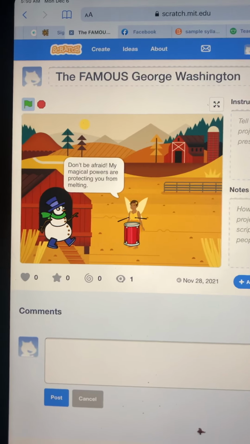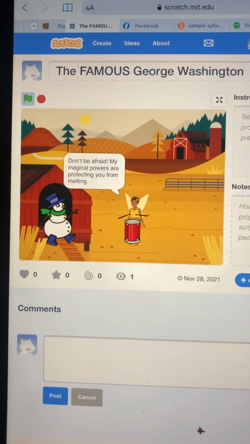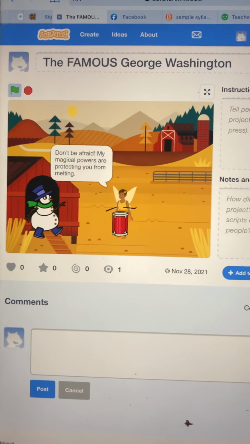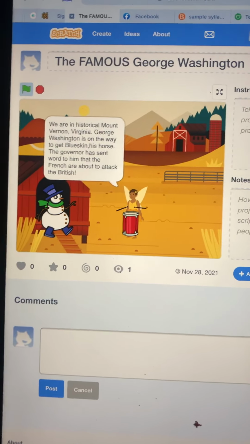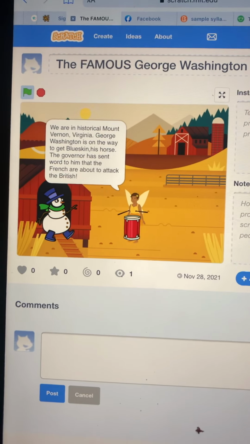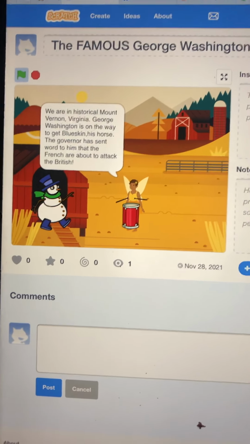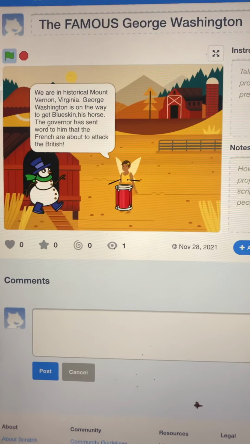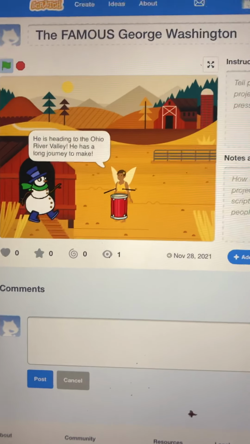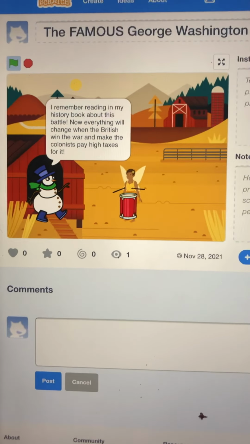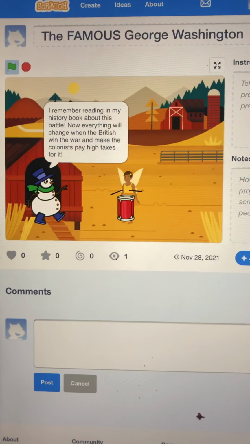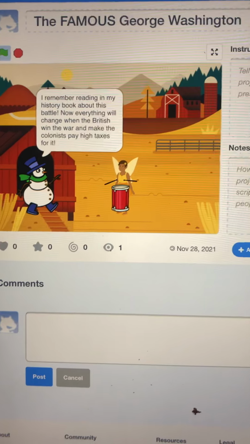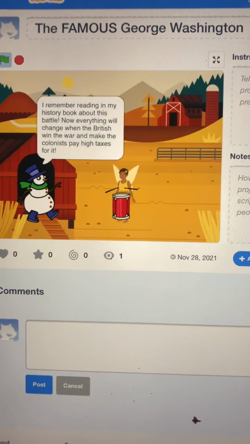As I prepared for this, I have a mock Scratch program, famous George Washington, which I showed my students and showed them how to work, and some of them took lots of examples during the program off of mine. Each group created their own scenes, and they had to have at least 3 scenes and at least 2 characters for each group. I gave them lots of examples of their particular causes and which ones that they needed to use.